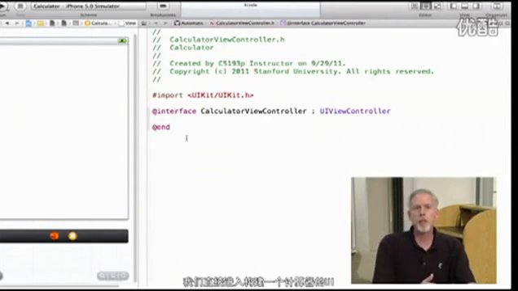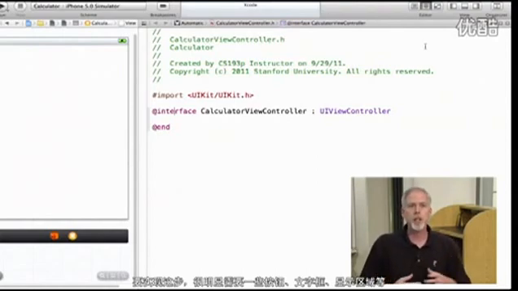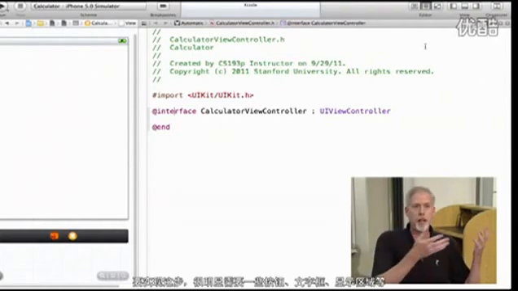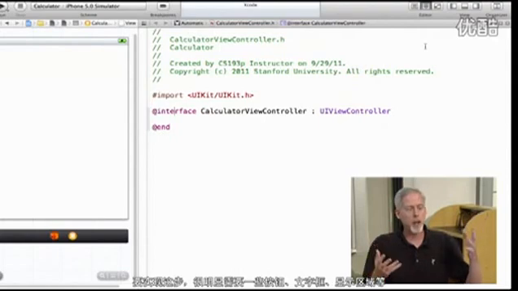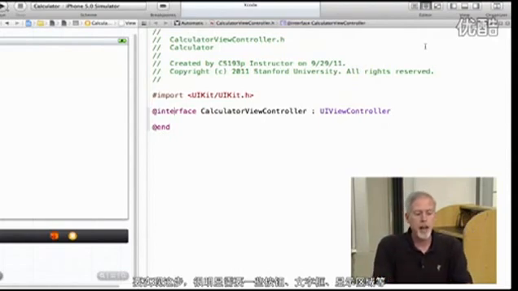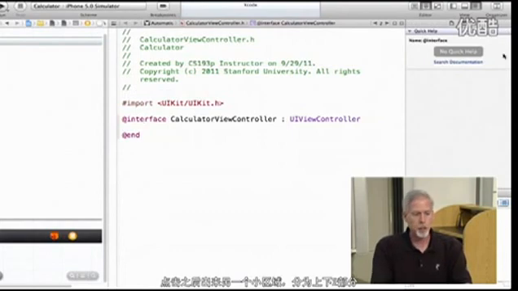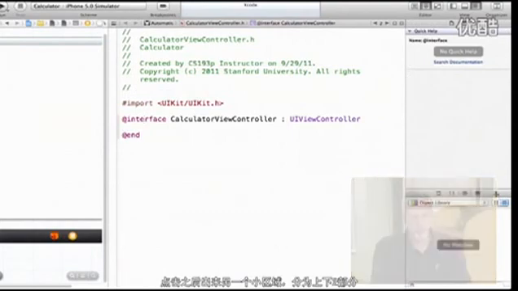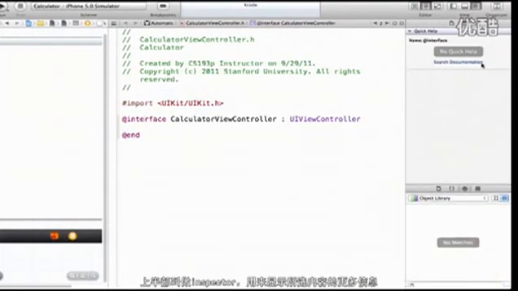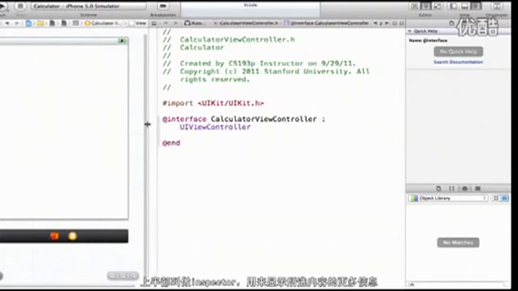So we're going to dive right into building our user interface for our calculator. And to do that, we obviously need some buttons and a text label area so we can have a display on our calculator and things like that. And all of that comes from this little button on the right, in the upper right corner here. When you click on that, it'll bring out another little space. And this space really has a top part and a bottom part. This top part is called an inspector, and it's for finding out more information about what's selected.